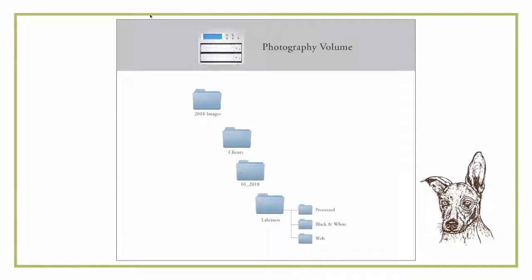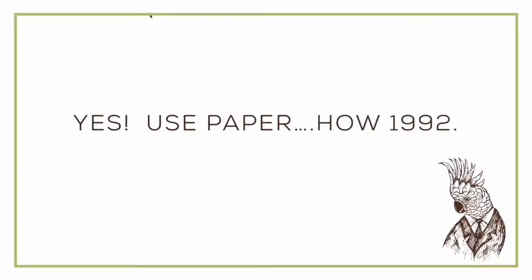If you're not sure where to begin, or you're not sure that this would work for you, my suggestion is to get out a piece of paper and map it out on paper first. Our brains actually think better that way. So get a pencil and a piece of paper and just map out so you can see, okay, well, this wouldn't work. No, and you erase it and then you refine it. Before you even get onto your computer to create those folders, I would map it out on paper first.